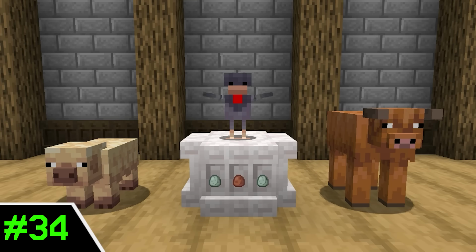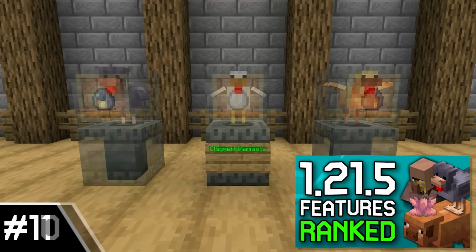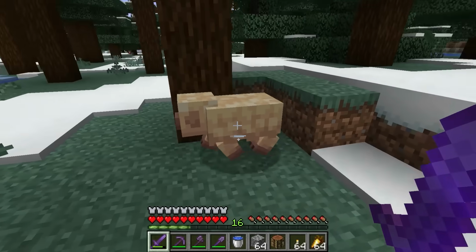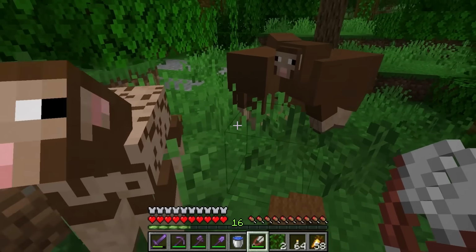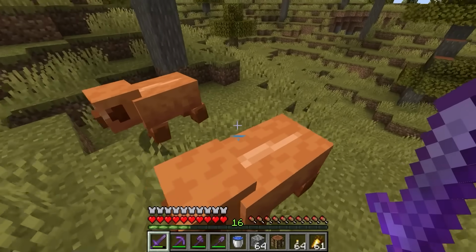34. Biome mob variants. In the Spring to Life video, I initially split up the cows, pigs, chickens, and eggs into their own spots on the ranking, but I honestly don't think that's necessary since they're all placed next to each other anyway. As I mentioned earlier in the sheep segment, there are now warm and cold variants for each of these, which makes the biomes feel more distinct.